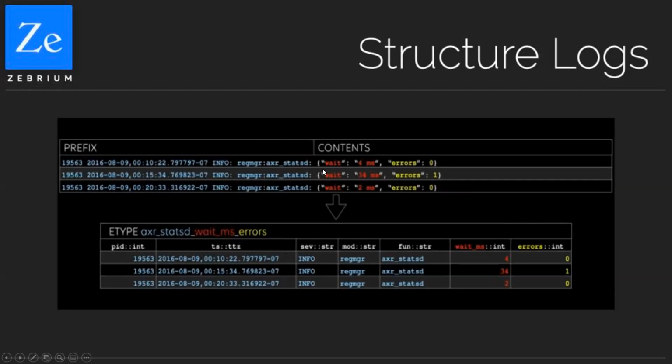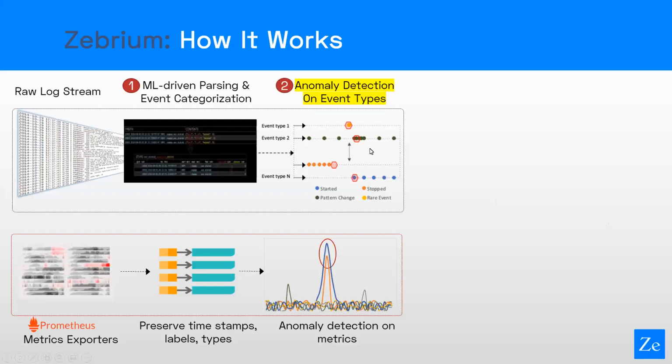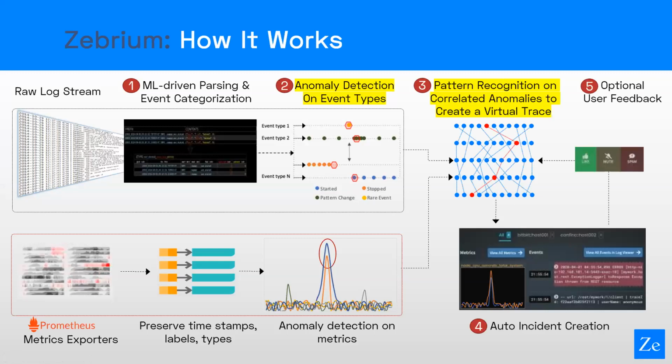And then for the parts that are variable, we actually determine which parts of these are variant. So this word here, this timing here, the number of milliseconds, those are all variable. So that becomes an int column. And these error counts, those are all variable, and so that becomes an integer column. So now we've structured this all automatically with no human intervention. Now we've got a great structured database of all your event types, with all the columns representing whatever is variable within that. And so now what do we do with that?